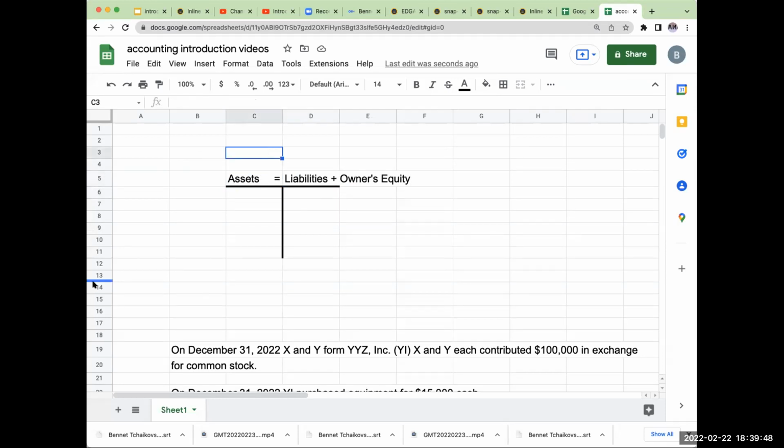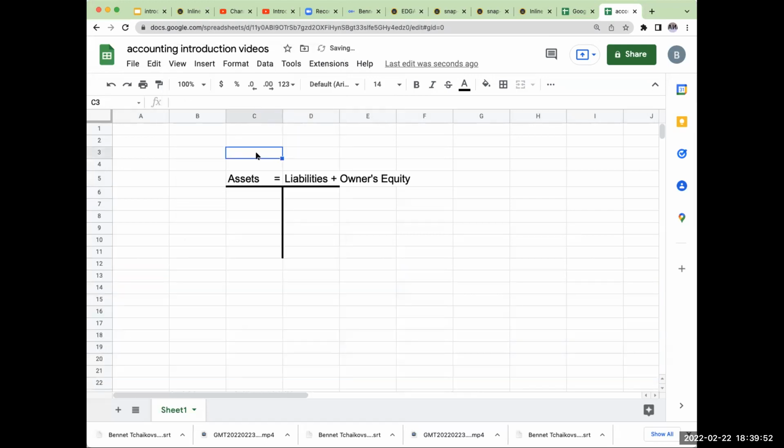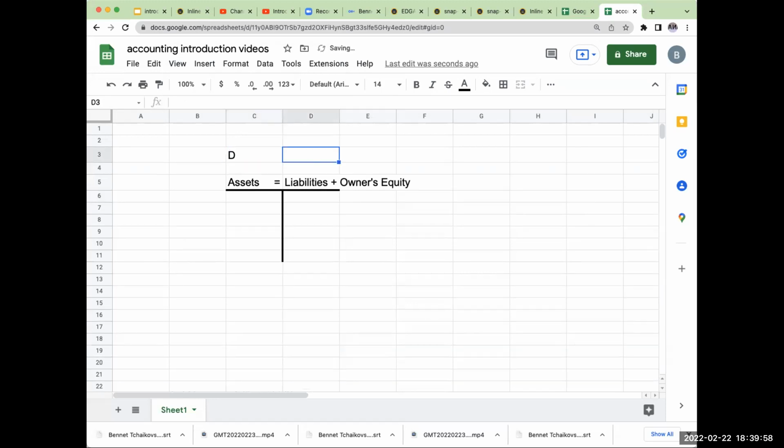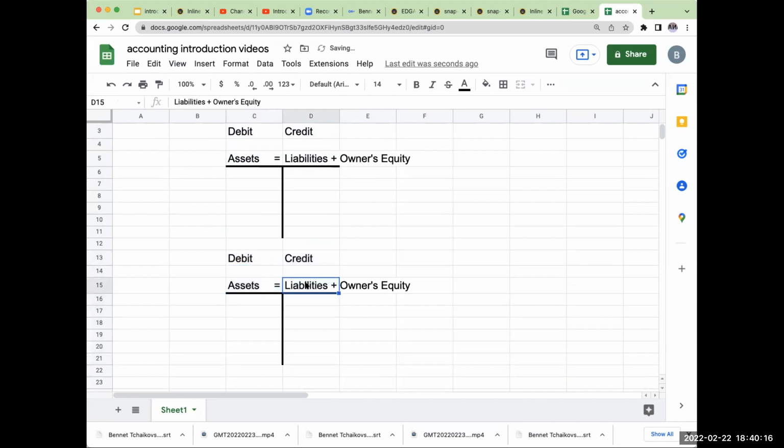What I'm going to do on top of this is say, what is our nation's capital where crazy stuff gets done? It's Washington, D.C. But in accounting, this is going to be debit, credit. If you're a metal fan, AC/DC, right? Whatever floats your boat. Now, what exactly does this mean from a recording standpoint?